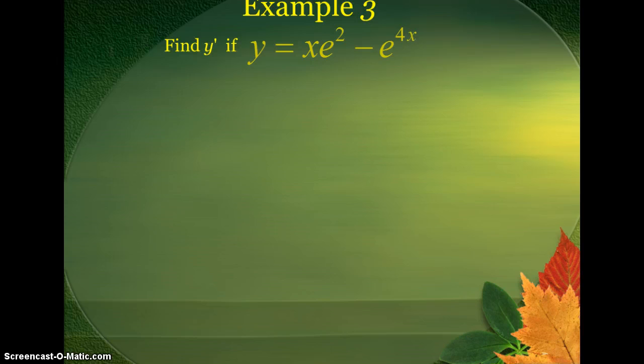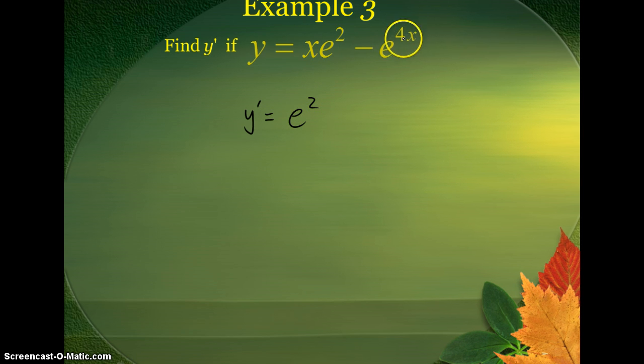Alright, so this one's kind of a trick question. I see this x e squared combo, and it kind of looks like it should be a product rule because I have an x times an e. However, note the slight change. My e just has an exponent of 2. It does not have an exponent that has a variable in it. So e to the 2 is really just a number, somewhere around 9. So this is pretty much just a glorified 9x. The derivative of 9x would just be 9.